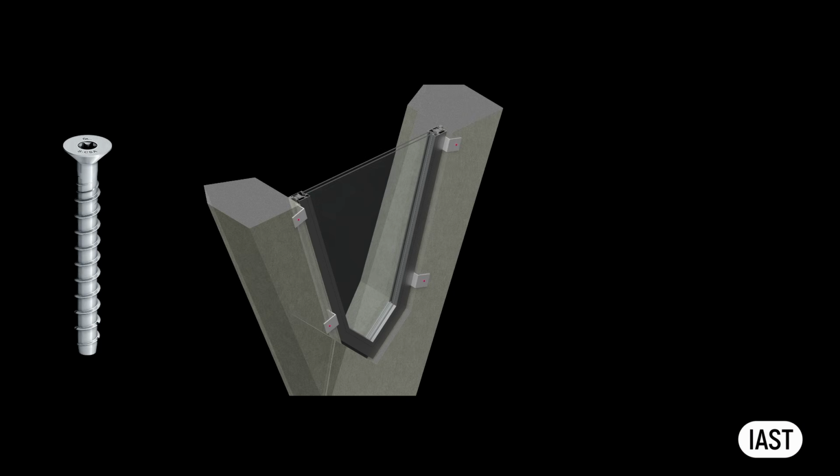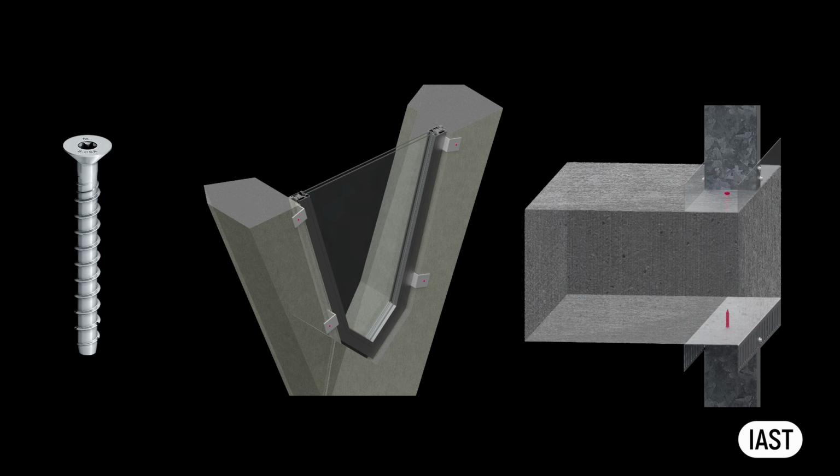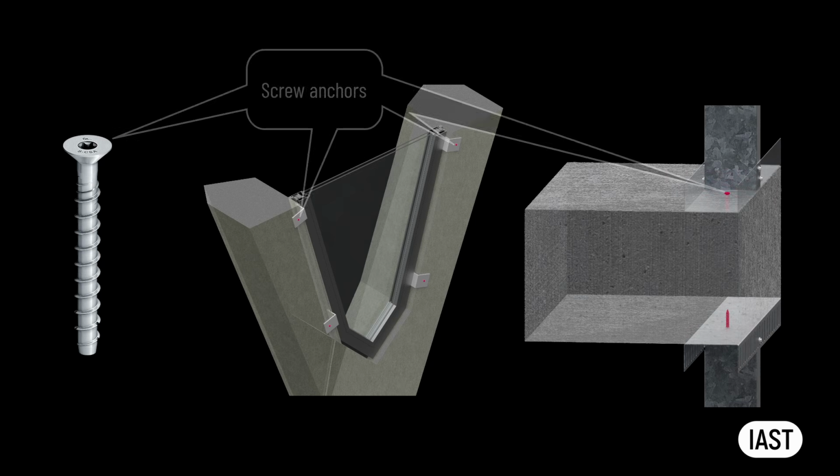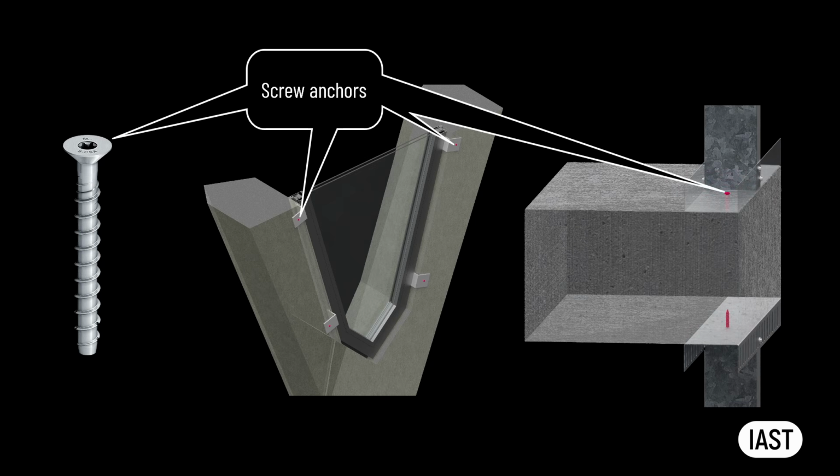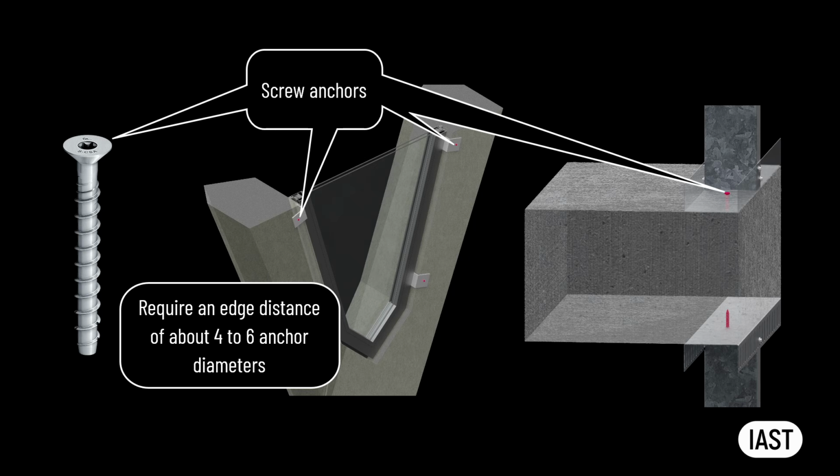Finally, screw anchors are likely to be used for fixing of the window to the existing precast concrete panels and for the fastening of the lightweight steel frame system, top and bottom tracks. Screw anchors typically require an edge clearance distance of about 4 to 6 anchor diameters. This type of anchor is less susceptible to edge effects than expansion anchors, but it is crucial to follow manufacturer recommendations to ensure performance. It is also crucial to verify concrete in-situ fasteners by performing pull-out tests.